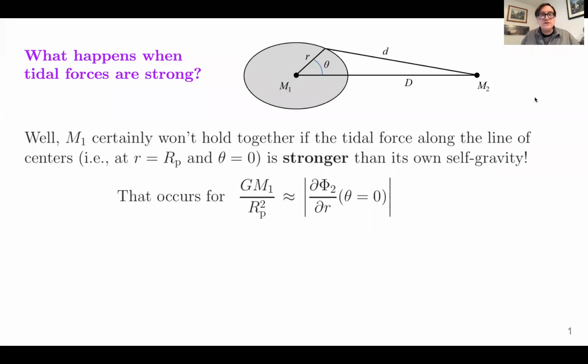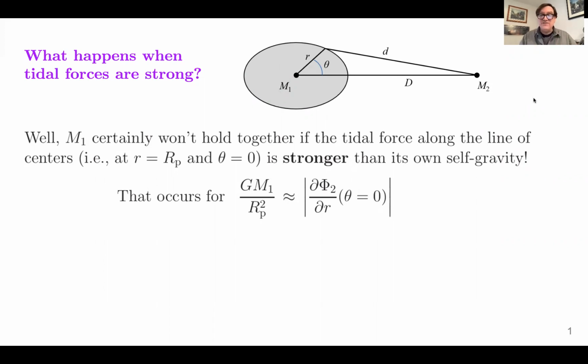All right. So we have looked at the effects of tides when they are weak. In other words, when they only produce a small deformation of the equipotentials of an object. Now we can start thinking about what happens when they are much stronger. The ultimate strength of a tidal force comes in the case where the tidal force actually destroys the object.